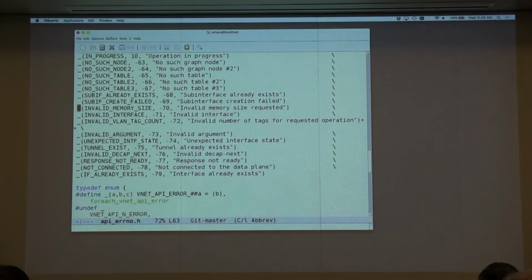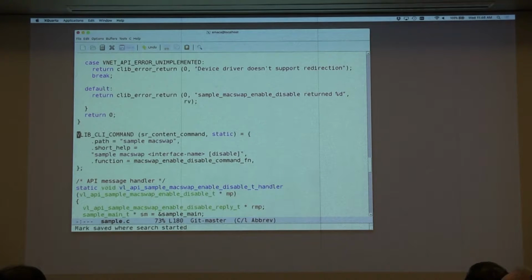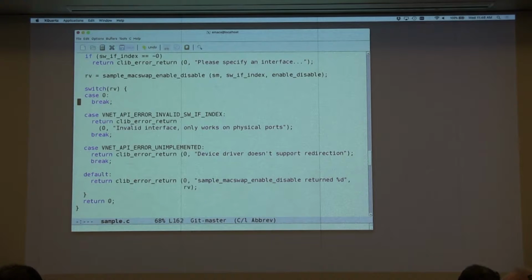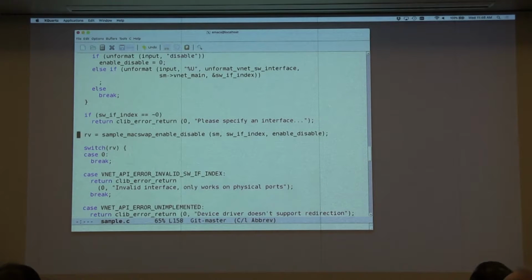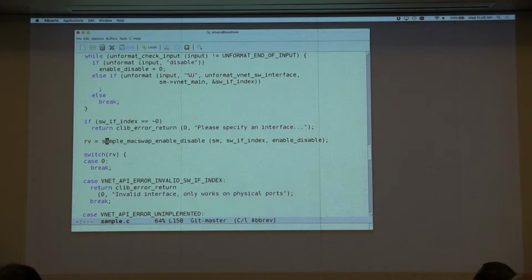So, on this general topic, this brings me back to a point that we started to make with Keith. Let's see, even in the MaxSwap plugin, let's do sample.c, even in here, under CLI, okay, so here's the sample command, and you remember this coding pattern that I was yapping about from before, where you make yourself a debug CLI command that does a bunch of input parsing, gets together some variables, and then calls an underlying action function to make something happen.